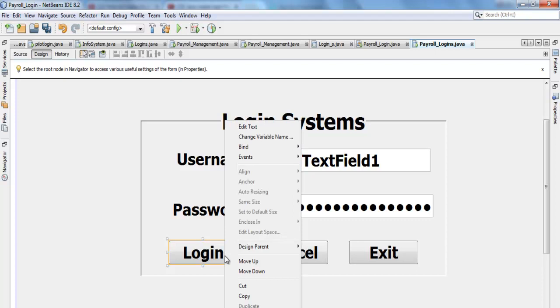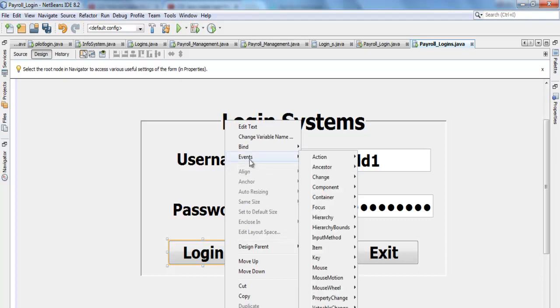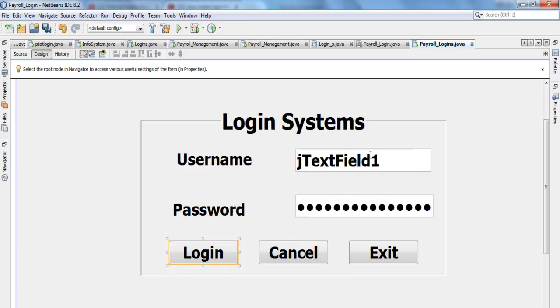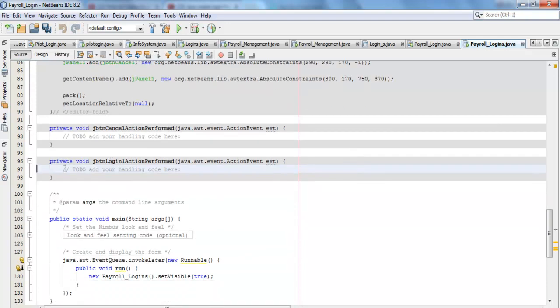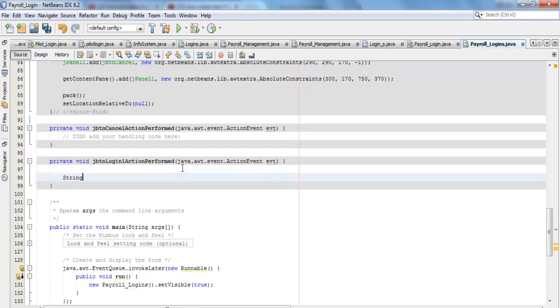So right click on the login system, go straight into events, add action, action performed, and right there underneath here I'm gonna get rid of this. I don't need that. So let's declare the following variable: string variable username.